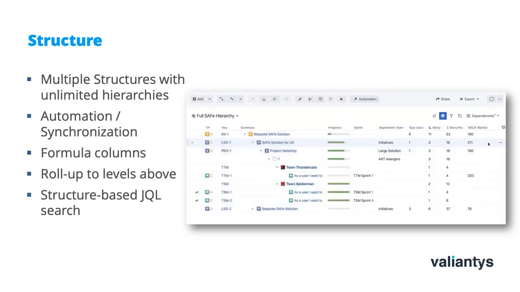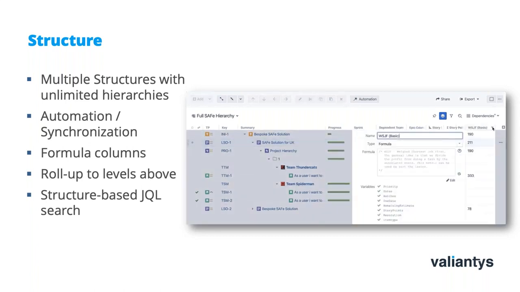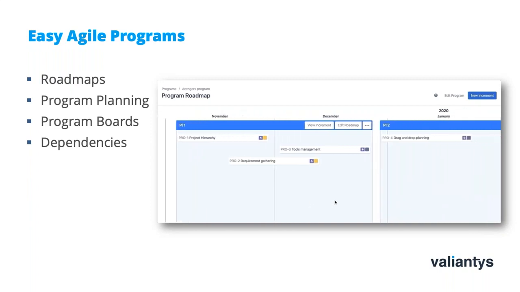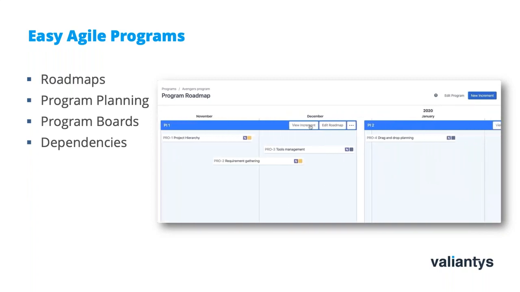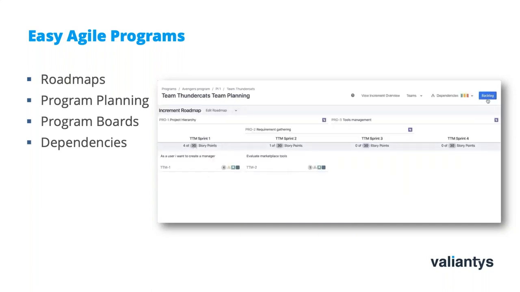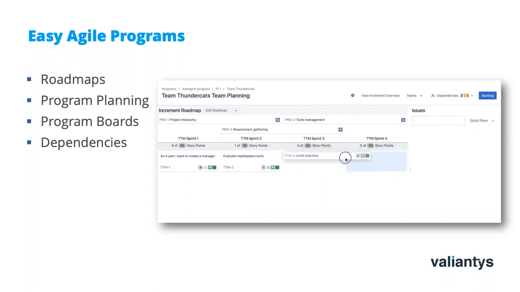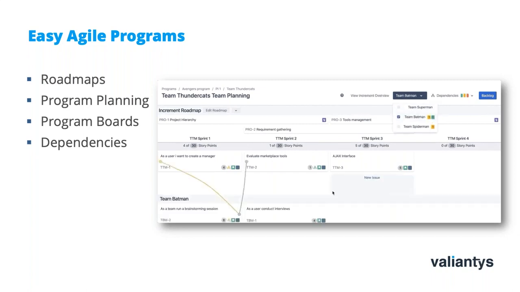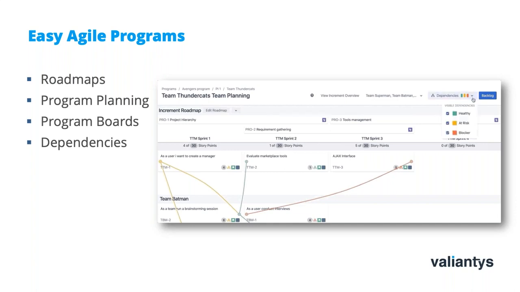What if you want to just focus on program planning and visualize cross-team dependencies? Then Easy Agile offers this solution. So Easy Agile Programs is another solution, and it is offered by a company called Easy Agile. The core app is available on Atlassian Cloud, Server, and Data Center. The solution activates a roadmap and a program board which shows the features implemented in each PI, and then you can visualize team dependencies between stories and also features. Easy Agile offers two other solutions for team and portfolio teams.